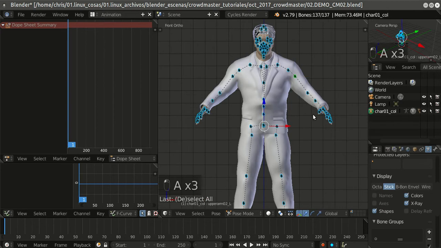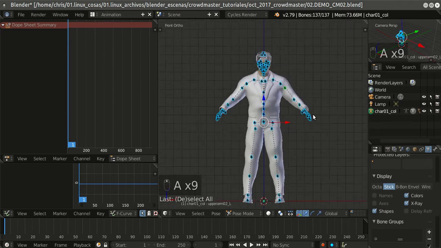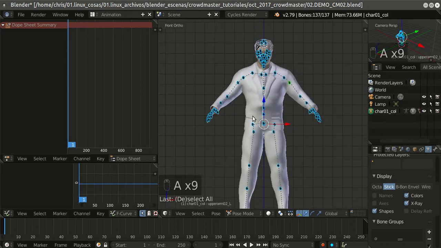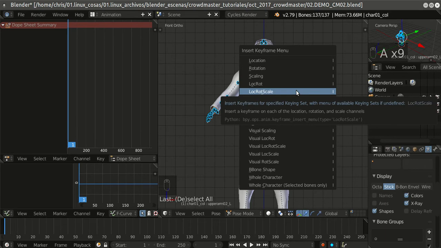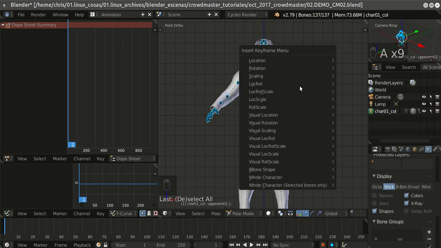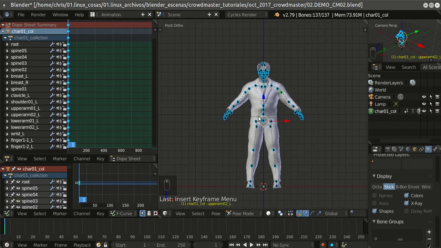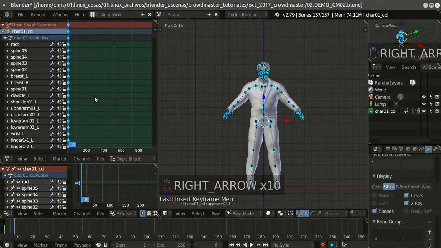Select with A all my bones, they should be blue, and press the I key and choose location rotation scale. Correct. I create my keyframes, and with the arrow key I select frames 1 2 3 4 5 6 7 8.